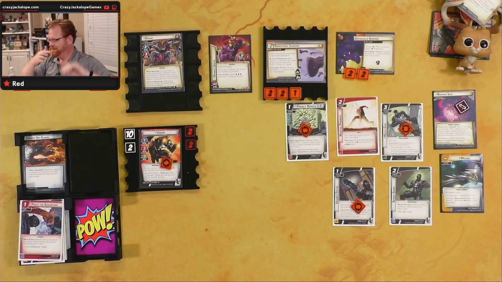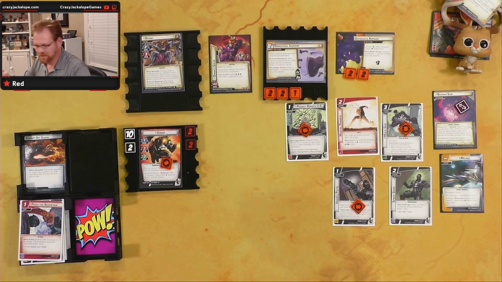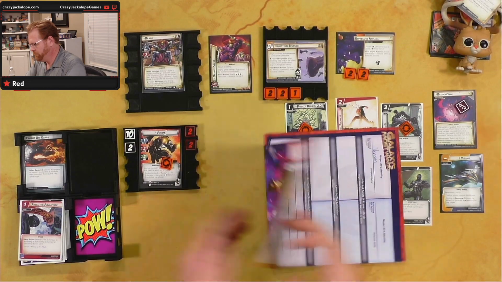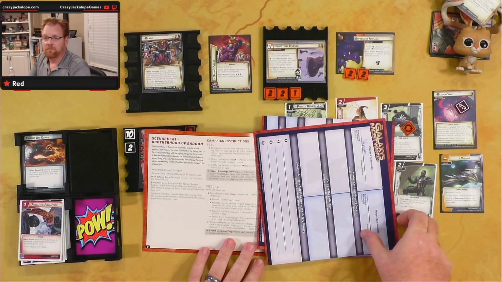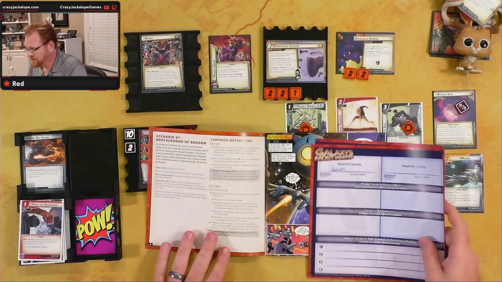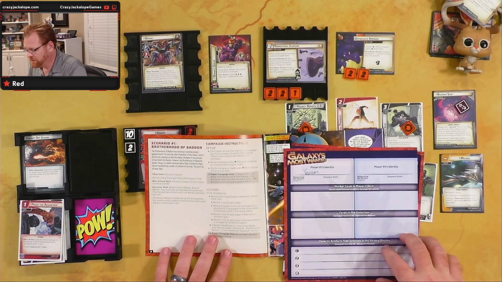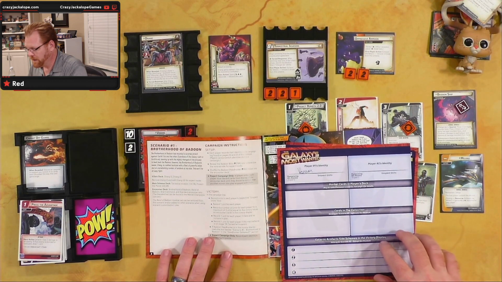Woohoo! All right, there we go. So we've got Drang defeated. That's good. Now I need to figure out what happens in the storyline. All right, so let's take a look. Done. Victory. So it says victory. In the campaign log, record the units in each player's respective unspent unit box.